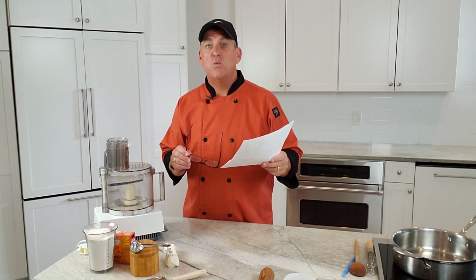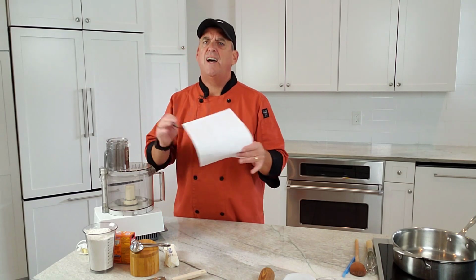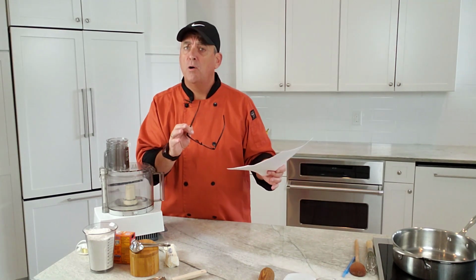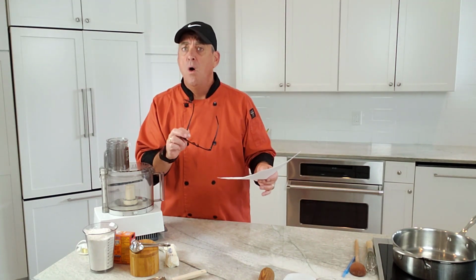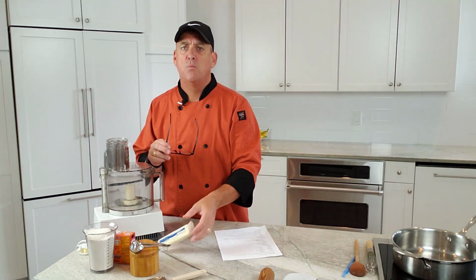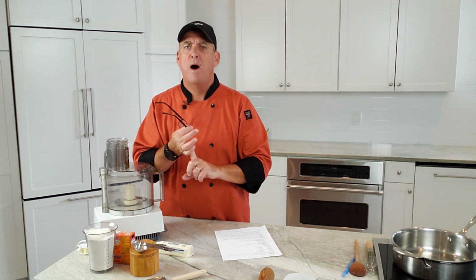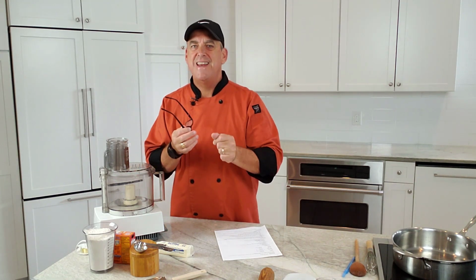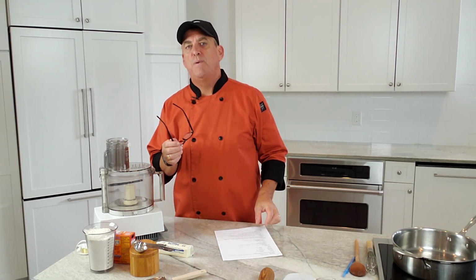Okay, so for the biscuits, we're going to use a food processor. It cuts in the butter really quick. And as you know, maybe watching my previous video on homemade buttermilk biscuits, there's a couple things you want to do. One, you got to keep everything cold. So I actually have my butter here frozen, which I'm going to grate. We also have our buttermilk cold. We have all of our equipment cold. So that's going to facilitate the rising of those biscuits.